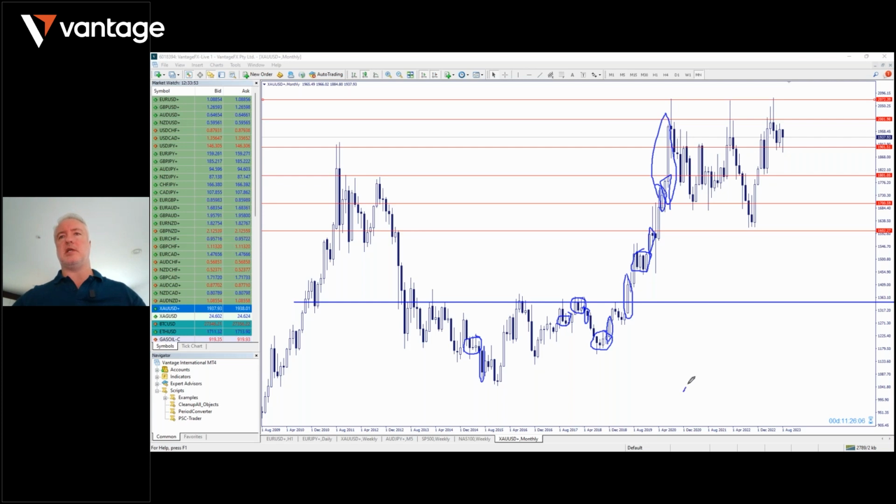So the market does the most moves are the 1-to-1s, meaning this move is equal to that move. The market does far fewer 2-to-1s and even fewer 3-to-1s. 3-to-1 is the generally accepted biggest move that the market will do on average. So in other words, I don't know the exact stats, but something like 95% of all moves will be between 3-to-1s and 1-to-1s. All the others, 4-to-1s, 5-to-1s, and so on, will fit within the 5%. In fact, it's probably different. It's probably 98% of all moves will be under 3-to-1s, and then everything else will be in the last 2%.